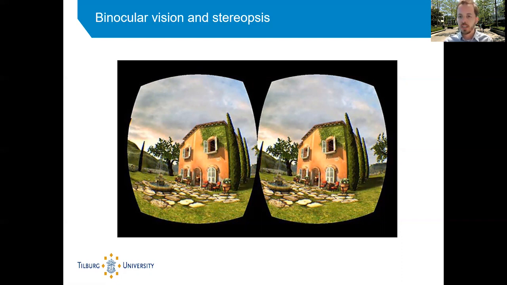Well, those VR headsets actually make use of this principle, because what they do is they offer different input to your two eyes, for instance, via your phone. If you use one of those applications on your phone, what you will see is that there are actually two images presented to your eyes, and they're slightly different. This fools your brain into thinking that what you see on your 2D screen is actually 3D, because your brain is so used to combining the information that's available to your left eye with the information that's available to your right eye into a 3D image of the world. VR makes use of this principle when it comes to headsets.